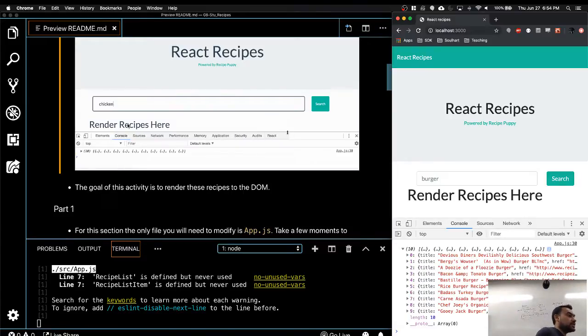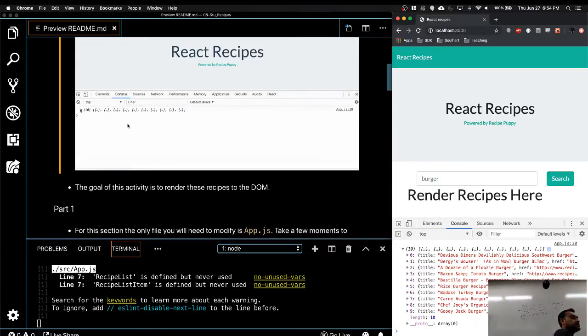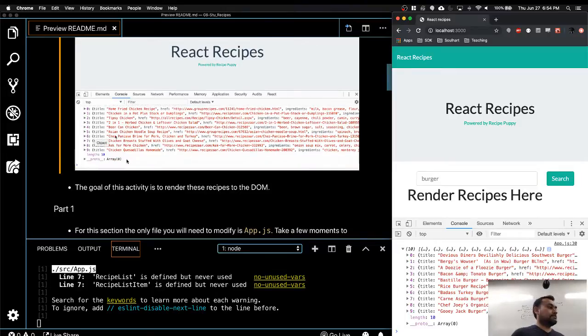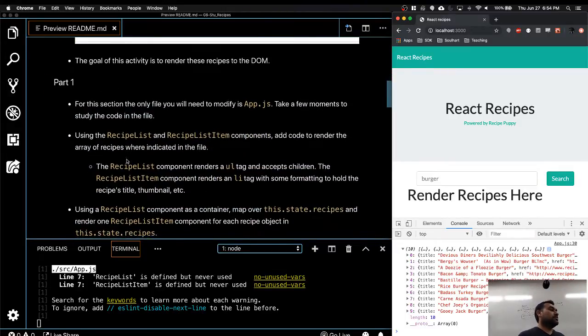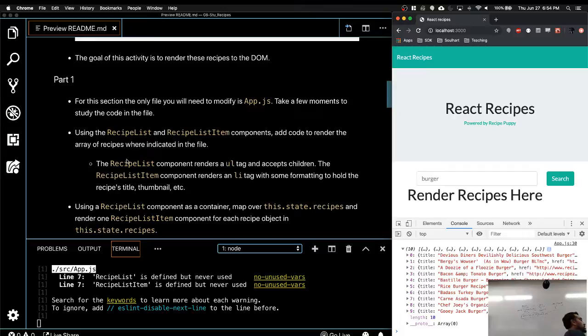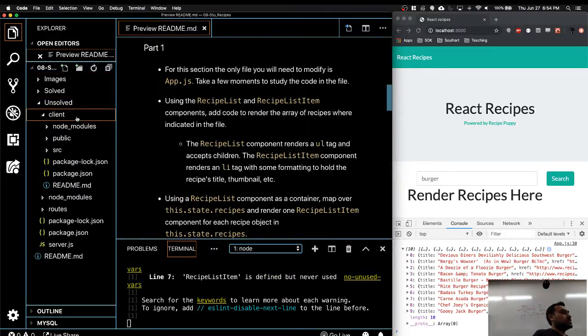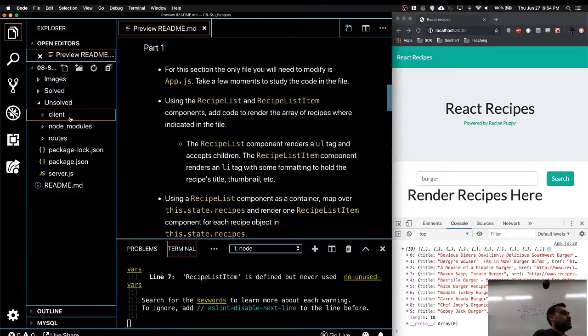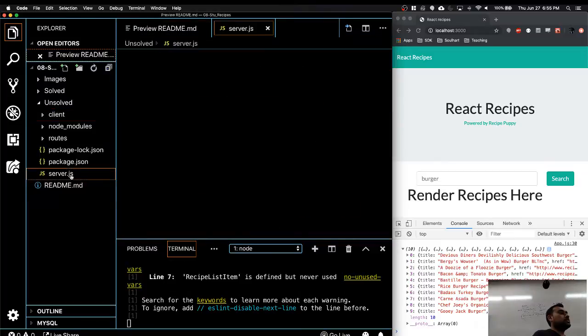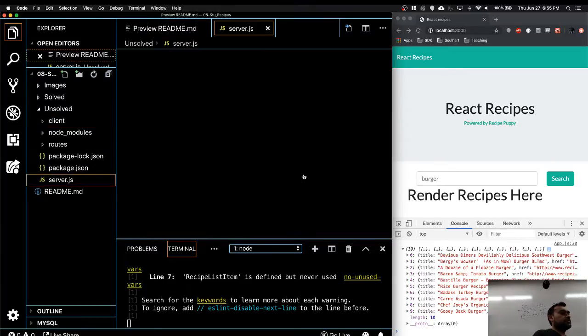The goal of this activity is to render these recipes to the DOM. For this section, the only file you will need to modify is app.js. Okay. my client code. Run it.